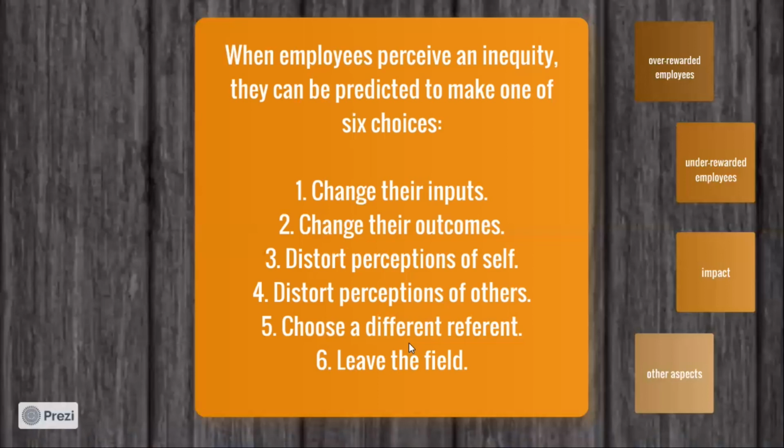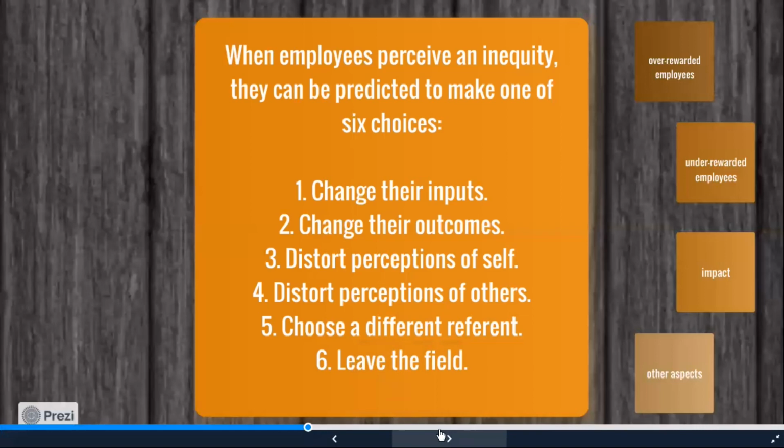Now, imagine a highly talented young female in Sri Lanka with lots of opportunities in the industry, but still she prefers to work in a school closer to her home so that she could be a better family person, a better mother, she can better take care of her parents, so she could be happier, although the rewards are not much. So choosing a different referent. If she looks at the other reference, she would not be functioning as a school teacher. Leave the field totally is another option. So one of these 6, an employee might make.